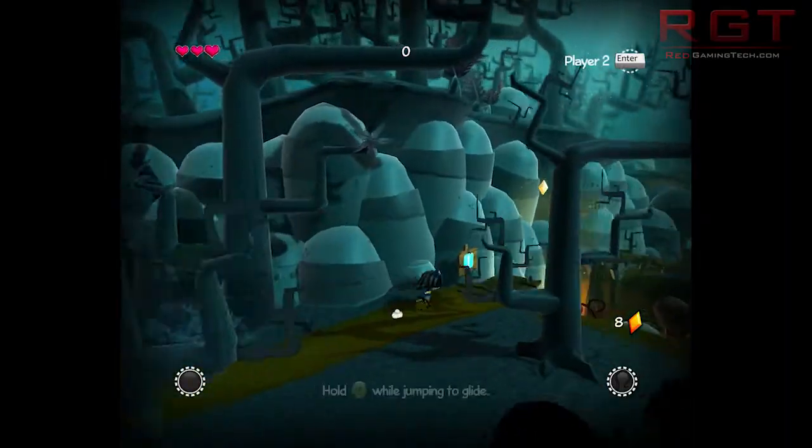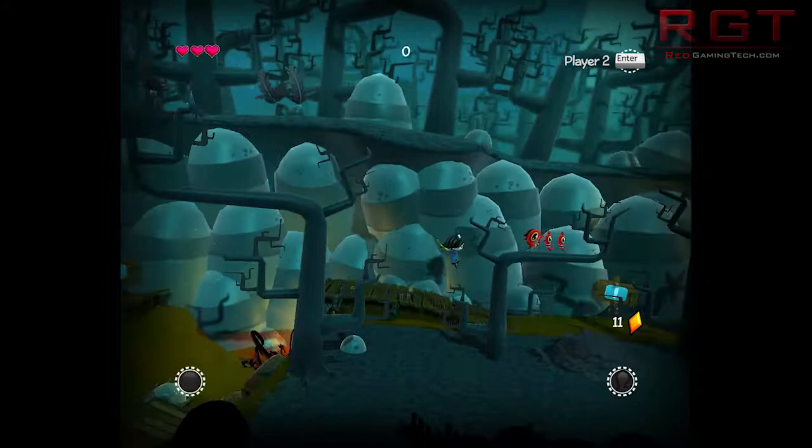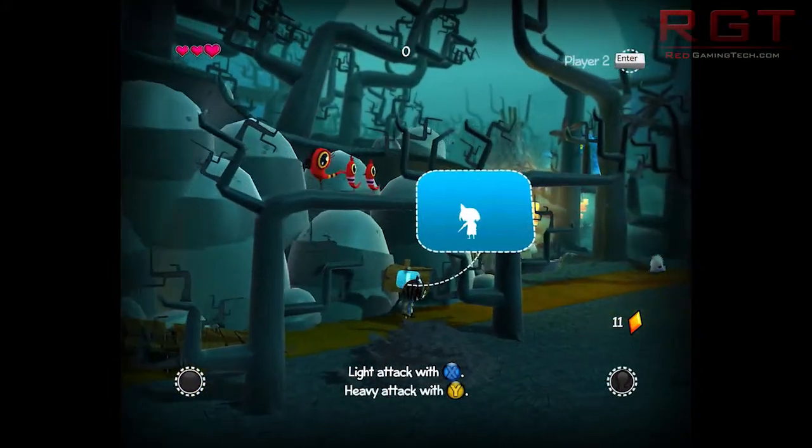Press and hold the jump button to hover through the air, light and heavy attacks to defeat foes.